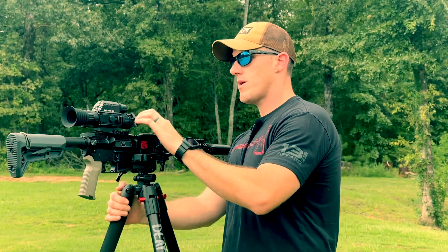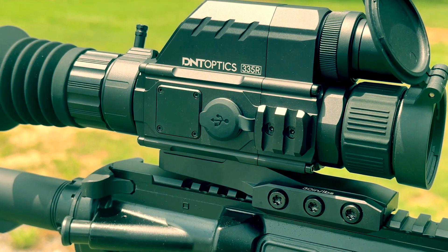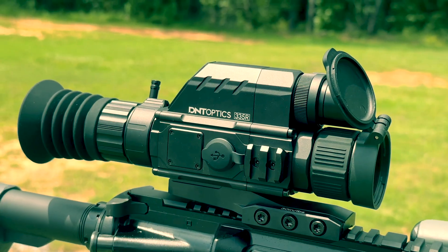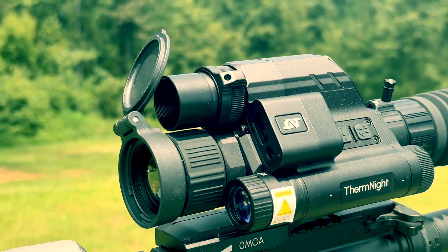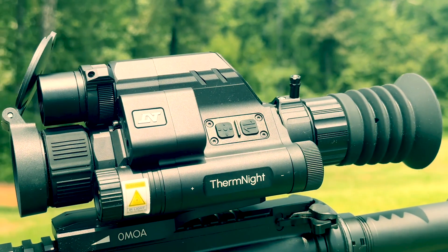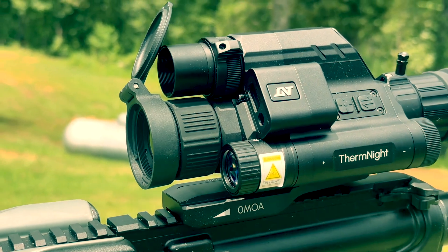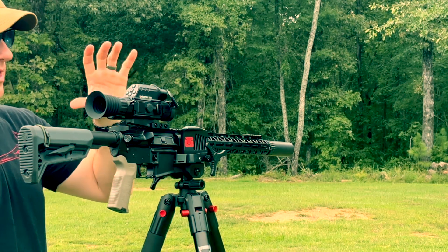Let's go over some of the features. It has a throw lever on the back like a normal scope to change your magnification on the thermal. It has a Picatinny on the side — maybe if you wanted to put a stronger illuminator there. It also has a USB-C port for downloading firmware and getting video off of it. On the other side, this compartment is where the battery is. It's also the IR illuminator on the front end, and the little square piece in between is your laser rangefinder. It comes with a zero MOA mount and a 20 MOA mount. I've got the zero since this is not a long-range gun. For a bigger, higher-caliber rifle you'd probably want the 20 MOA to zero at farther range and get the most out of the optic's adjustments.